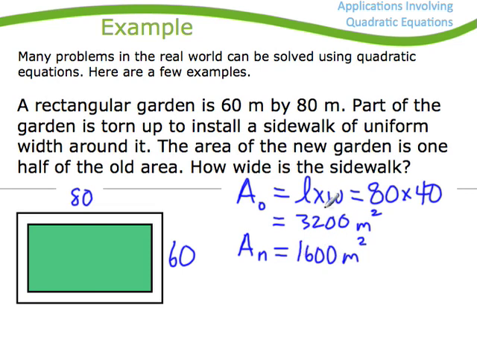Okay, but now I need to find those dimensions. They say it's a uniform width, so why don't we call the width x? So really, the new garden, if I'm looking from here to here, it used to be 80 the whole way, but now I'm taking off two x's. So this distance, the length of my new garden, is 80 minus a couple of x's. Similarly, the width of the new garden is 60 minus a couple of x's.